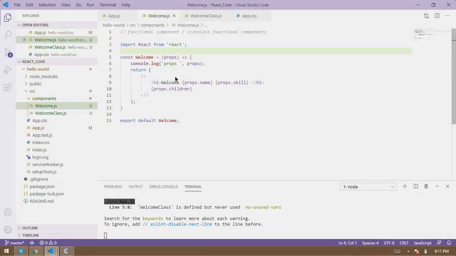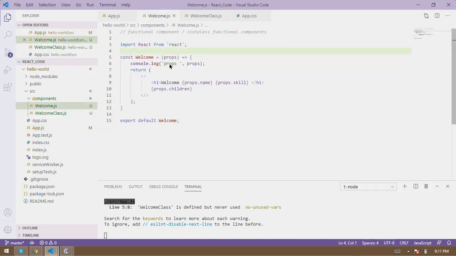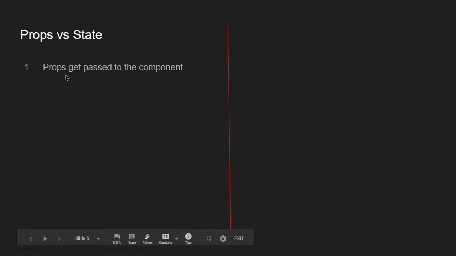Sorry, I am calling 3 props, because one of the children, the p tag, is also over here, so it comes as 3 props. This is coming from app.js, I mean the parent. That's why it is stated here that props get passed to the component from parent to child.